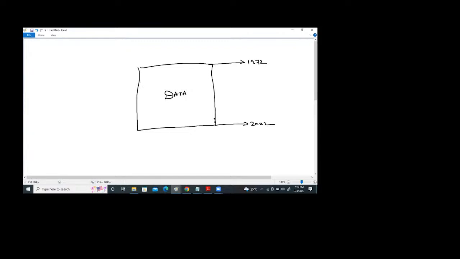But if you observe, this is 20%, this is 80%, meaning from 1972 to 2012, the last 40 years, only 20% of the data. From the last 10 years especially, nearly 80% of the data whatever we see got generated in the last 10 to 15 years, right? Maximum data, right?